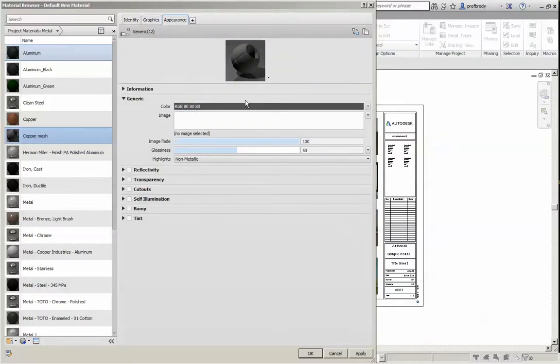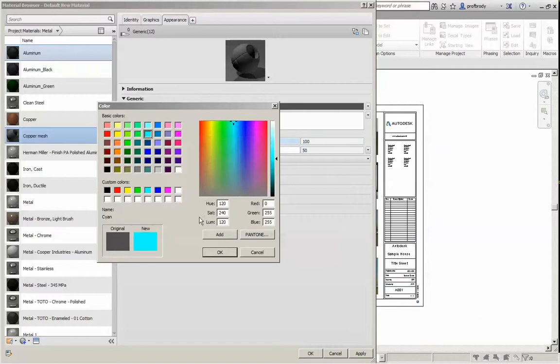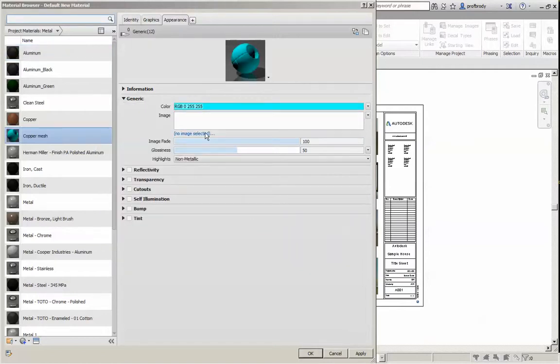And now here's my render appearance preview. Now what you'll see, the generic kind of material that you get from Revit has a number of parameters, a number of things that you can change, which are kind of standard. And of course you all know you can go and change the material to some color, or you can swap out an image. Okay, so I could choose some image. You can also change some more subtle things, for example, reflectivity, transparency, cutouts, self-illumination, which is a good one, bump maps, and tint. Okay, now this is the generic material.